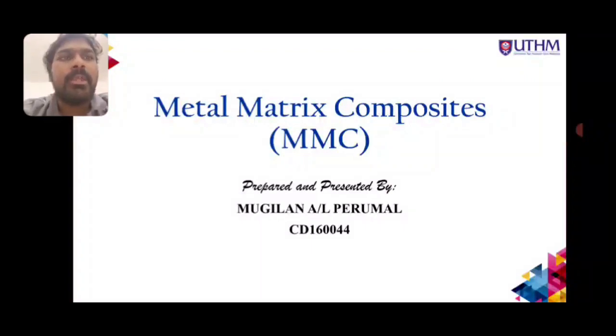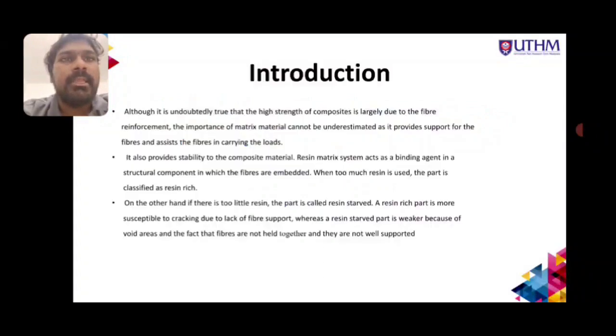Now I'm talking about metal matrix composites. The high strength of composites is largely due to the fiber reinforcement. The importance of the matrix cannot be underestimated, as it provides support for the fiber and assists the fibers in carrying the loads. It also provides stability to the composite materials.